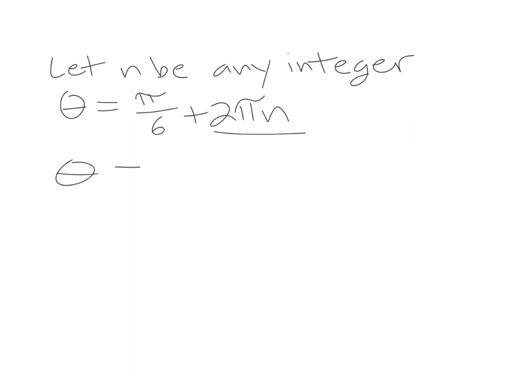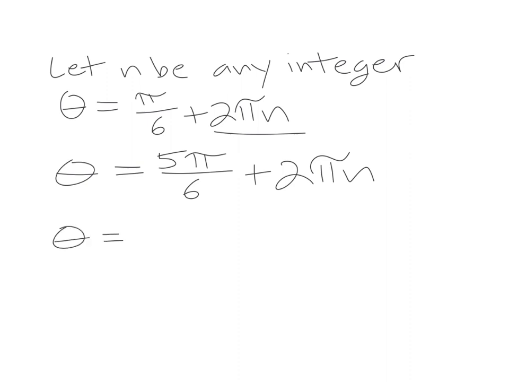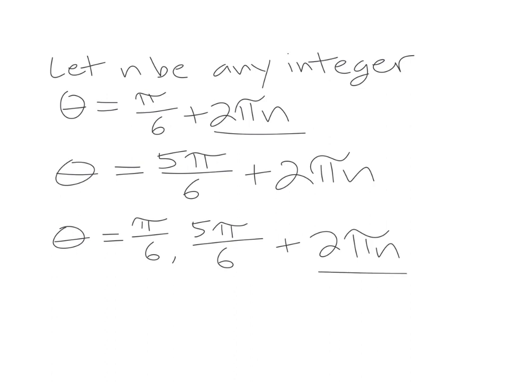And then we just finish up by saying, okay, or theta equals 5 pi over 6, or any angle coterminal to 5 pi over 6, which we just write plus 2 pi n. So that's a perfectly fine answer. The most concise way to write this, to me, and the way I would write it, is a comma-separated list, pi over 6, 5 pi over 6, and then I would just put a plus 2 pi n on the end of it. So that, to me, says, okay, the two solutions within the unit circle are pi over 6 and 5 pi over 6, and then this accounts for just every other possible solution that could exist, of which there are infinity.